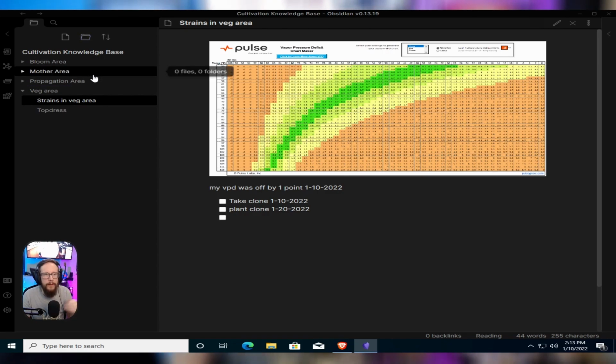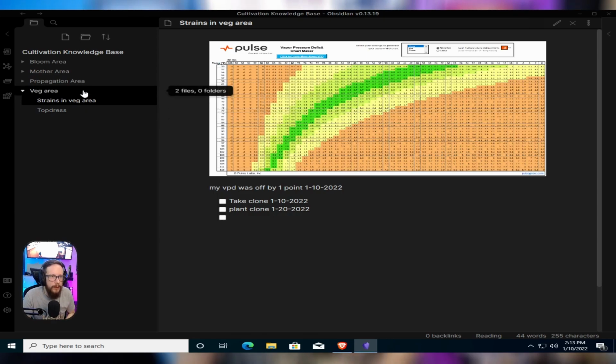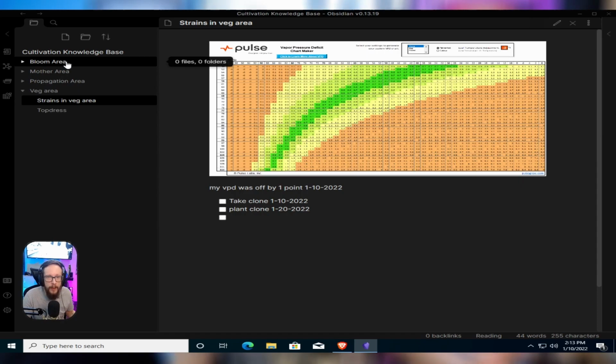And now you have a good spot to take all your notes and organize them in one spot and be able to go back to them and refer to them when you either find an issue may happen, or you want to go and see, like, oh, this harvest was really a great harvest. What happened? What did I do different this time? It's a really great way just to keep all the information collated into one space.